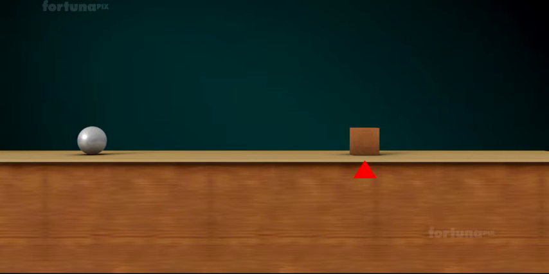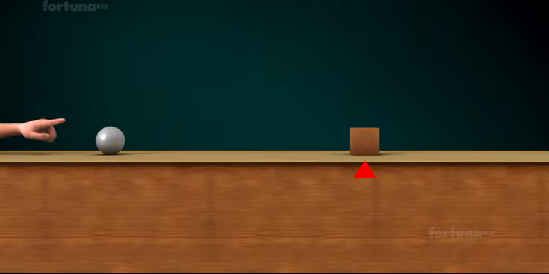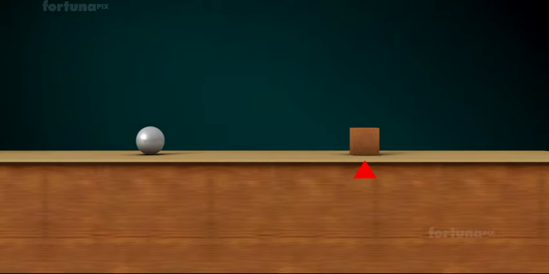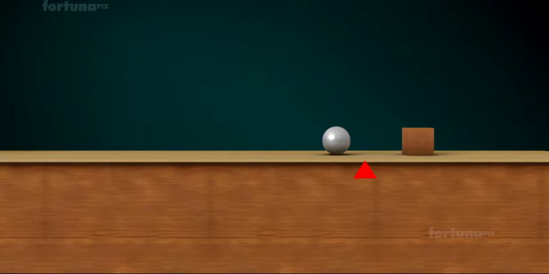Let's consider a smooth round ball. If we push the ball a little, it will be set in motion. The rolling ball, by virtue of its motion, is capable of doing work. Here it hits an object, such as a small wooden block, pushing the object a bit beyond its original position. The energy of this moving ball is its kinetic energy.